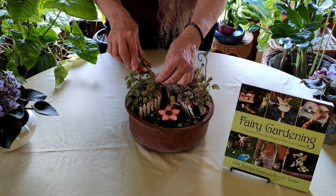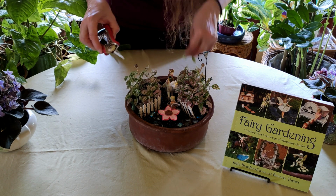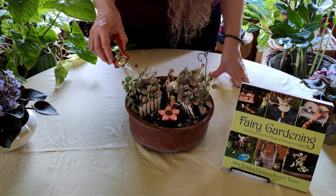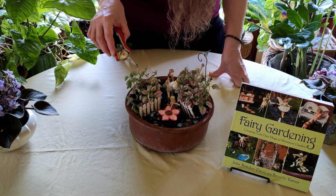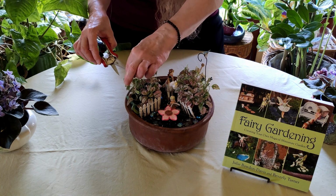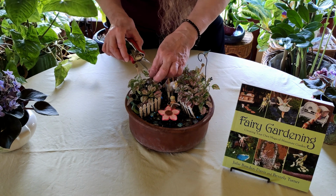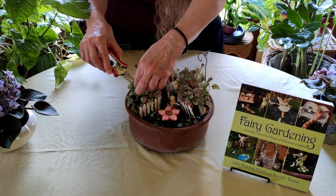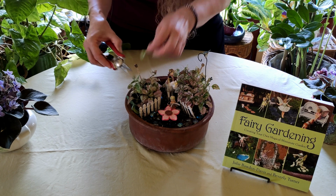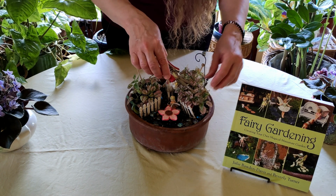So what you want to do when you're pruning is prune back so that it becomes smaller and shorter, but also you want to prune just above where more leaves are coming out of the stem. So you don't want to leave open stem. I do have another video, I believe, where I show this too, but just in general, this is about keeping your fairy garden nice and healthy and looking really, really good. So you can do them to the height you like. Like I mentioned, if you have a little bit more of an enchanted forest kind of thing going on, then you could go lower. If you really want them to be more mounded, you can do that.